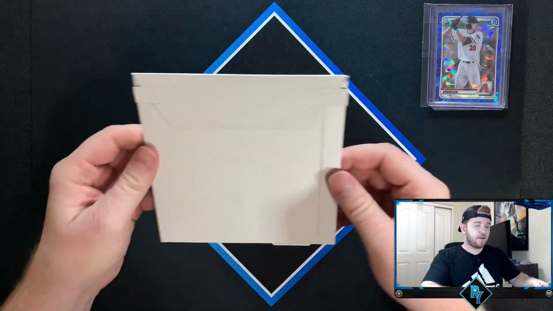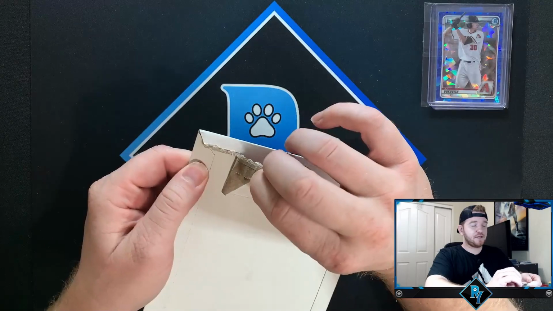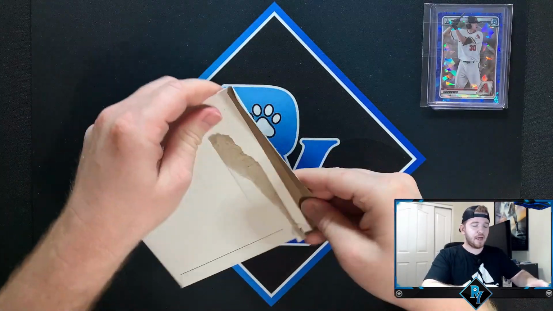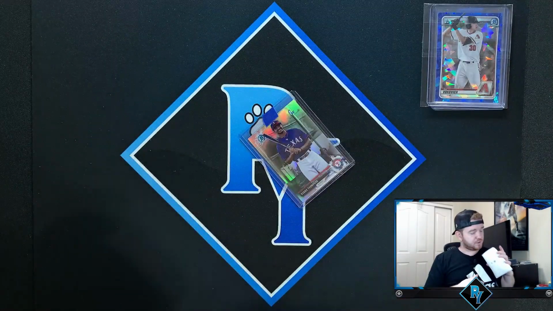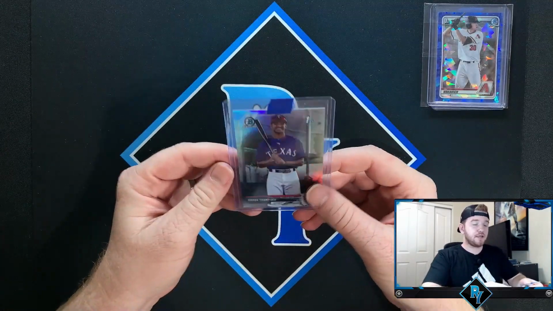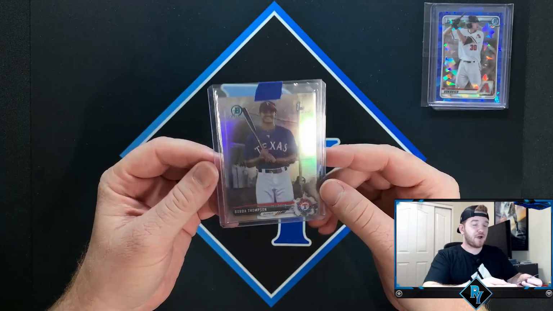All right, next card up. These are always interesting. Like, dude, I feel like pulling from these doesn't work that often, but hey, look at that. Perfect. I feel like I always have problems with it. Wow, nothing protecting it or anything in there, but oh well. This is a really cheap card. I spent $2 on it. This is a Bubba Thompson Bowman First Refractor.